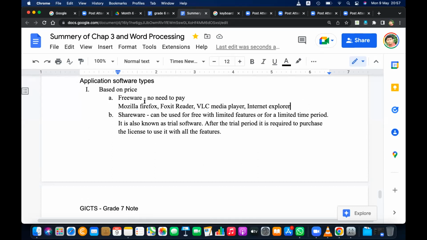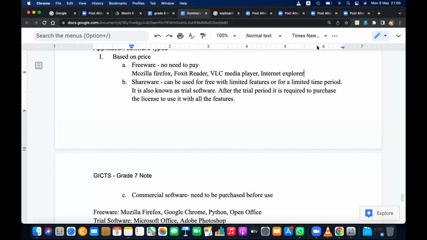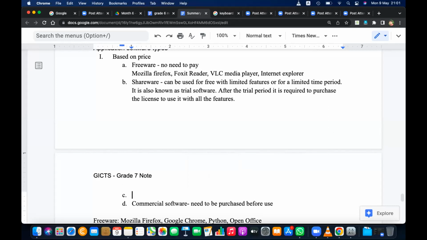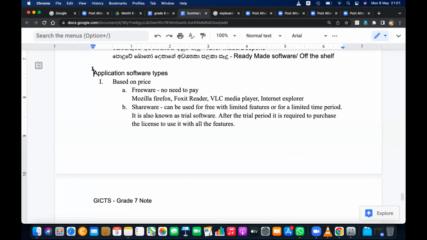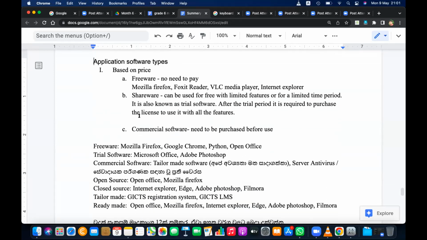Make a space for the shareware. Can you tell me a few examples for shareware? Partially free software. Photoshop. Yes, Adobe Photoshop is shareware.